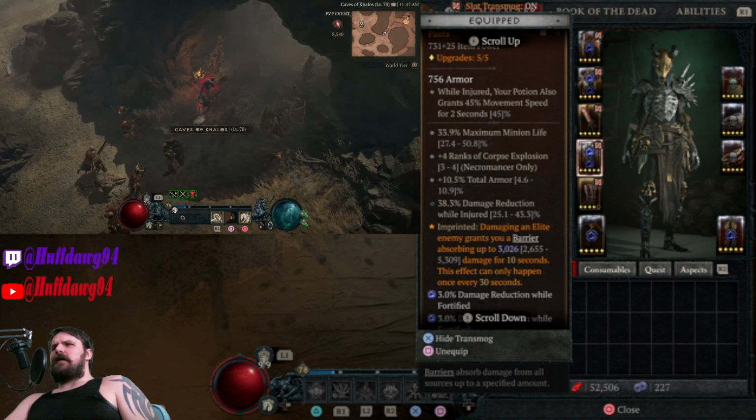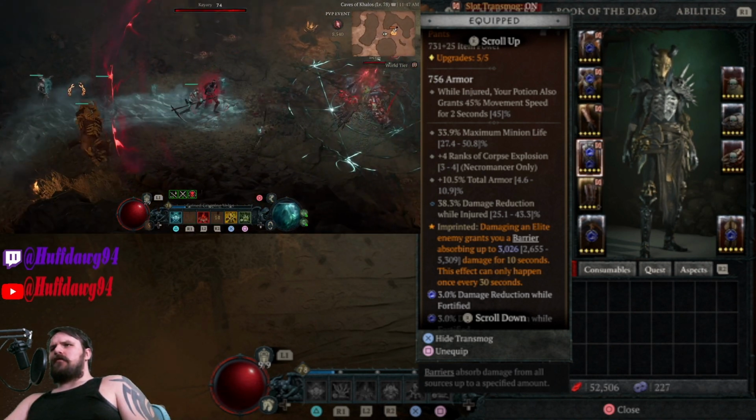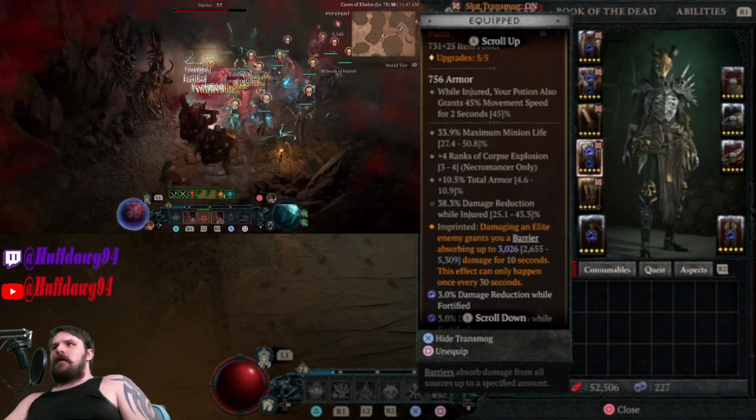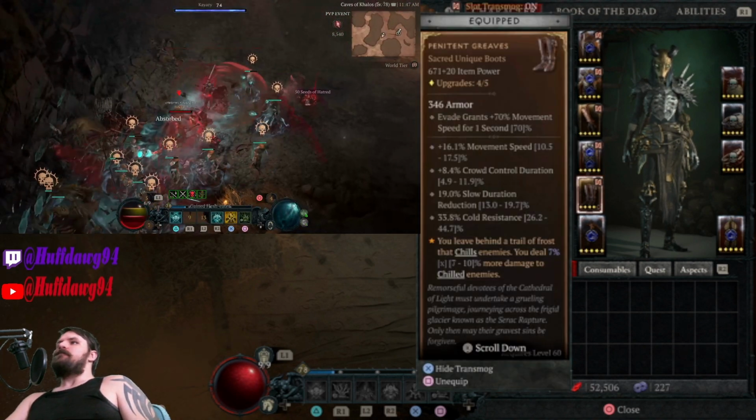And we have, of course, the imprint. Damaging an elite grants you a barrier absorbing 3026 damage for up to 10 seconds. This is a must for PvP, and I think it's great for keeping alive in PvM as well.